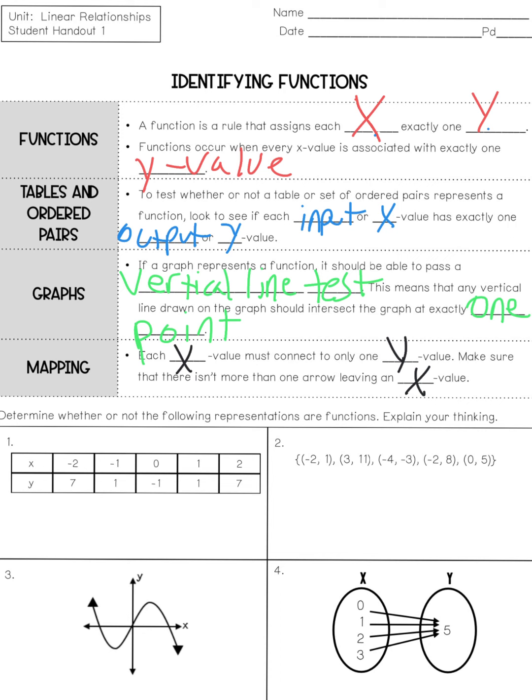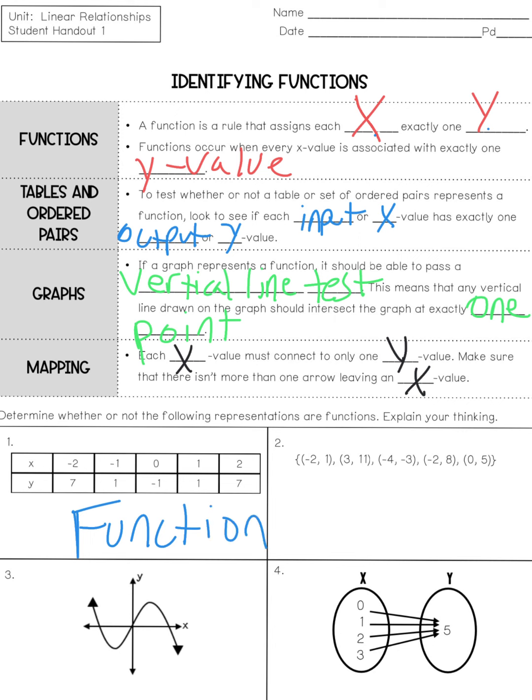And so the story remains the same with -1. It's dating one person, or it's with one person. 0 is with one person. 1 is with one person. 2 is with one person. None of the x values were repeating. It was all the exact way it should be. It was a healthy function. It was a one-to-one relationship. This is a function.